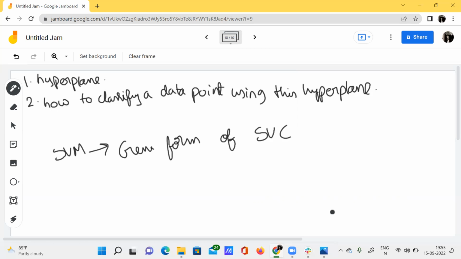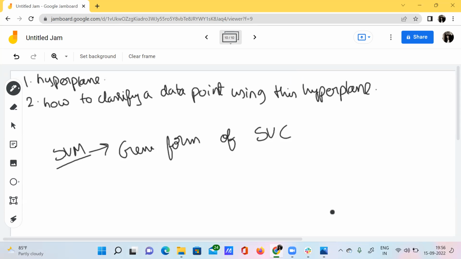SVC is the support vector classifier, and SVM is the support vector machine.